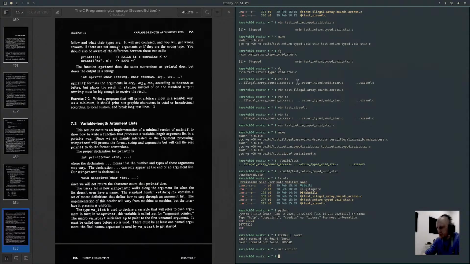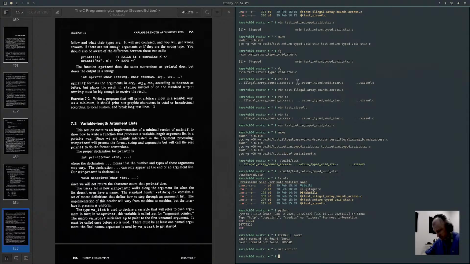Variable length argument lists. This section contains an implementation of a minimal version of printf to show how to write functions that process a variable length argument list in a portable way. Since we are mainly interested in argument processing, minprintf will process the format string and arguments, but will call the real printf to do the format conversions. The proper declaration of printf is int printf(char *fmt, ...) where the declaration ... means the number and types of these arguments may vary. The declaration ... can only appear at the end of the argument list.